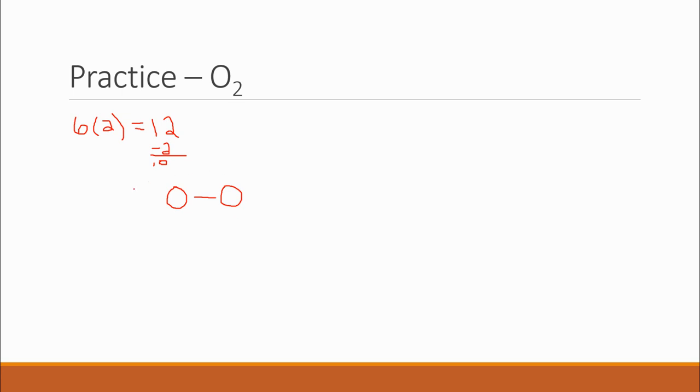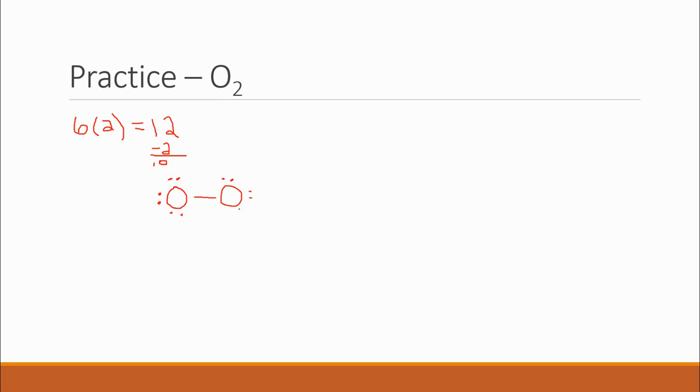So now I'm going to try to make my oxygens have their full octet. Each oxygen has 2 electrons right now, so I'm going to go 3, 4, 5, 6, 7, 8. And just to make sure, I have 2, 3, 4, 5, 6, 7, 8. I have a total of 12 electrons. So I can draw 10 more dots, and I've drawn 2, 4, 6. So I have 4 more to go. So I'll draw these 4. So now in this image, I have a total of 12 electrons, 1, 2, 3, 4, 5, 6, 7, 8, 9, 10, 11, 12.